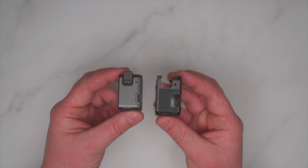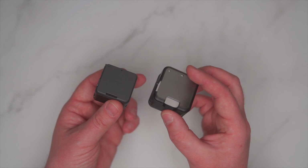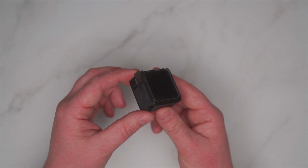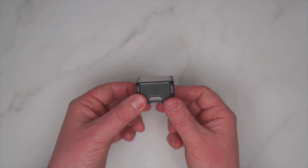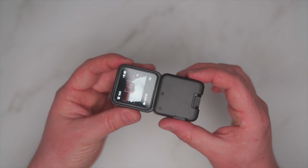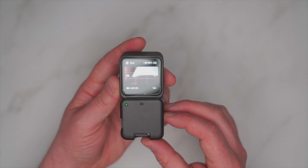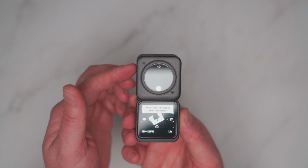Now align the USB-C port on the side of the touchscreen or the power module and slide it into the case. Check if it's securely placed. Connecting the camera unit and the power module or touchscreen is as simple as clicking them together, and the magnets will do the rest, just as normal.